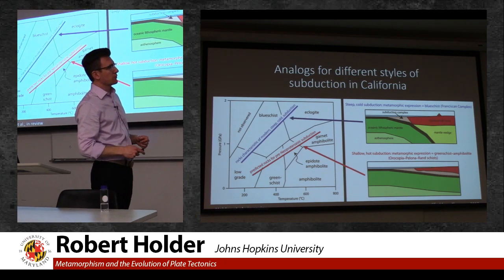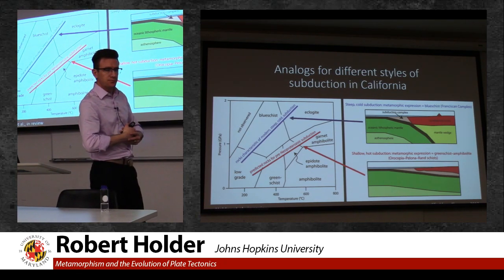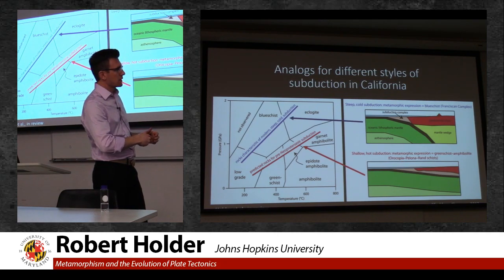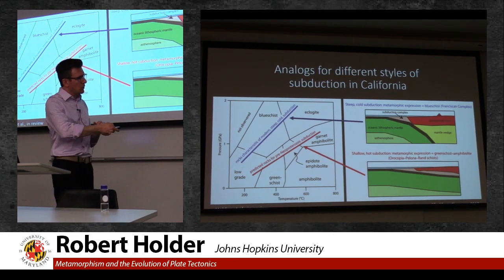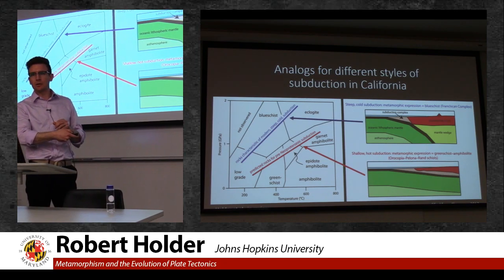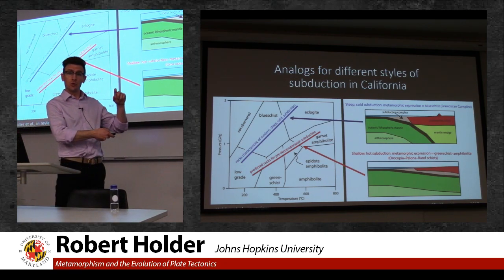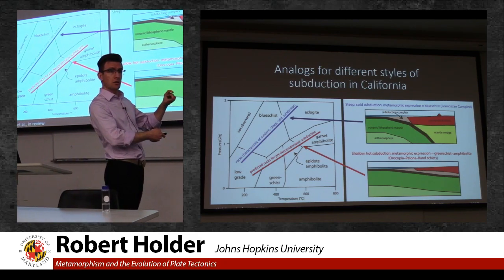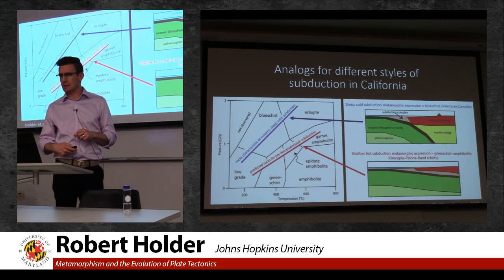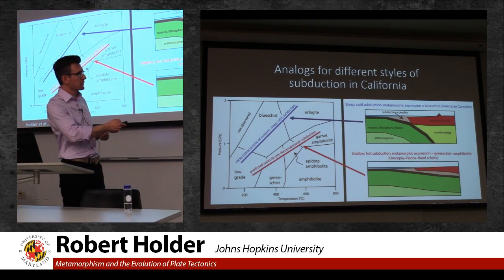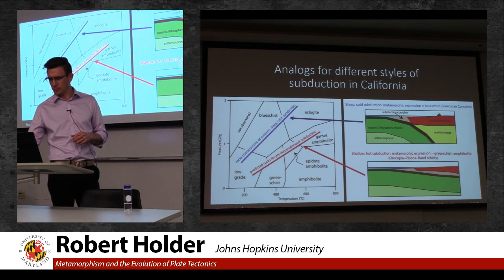One place would be in California, where steep cold subduction, forming the blue schist of the classic Franciscan complex, at some point changed to very shallow subduction, which is interpreted to be due to the incoming of an oceanic plateau that is thicker, more buoyant lithosphere, like we expect to have been more common in Earth's past. And that resulted in a very big change in the style of metamorphic rocks produced by subduction, specifically a transition from this blue schist eclogite regime to a greenschist garnet amphibolite regime in the Orocopia-Pelona-Rand schists.